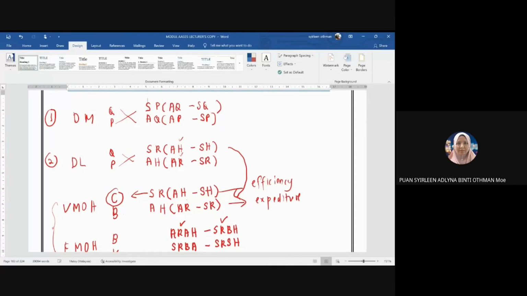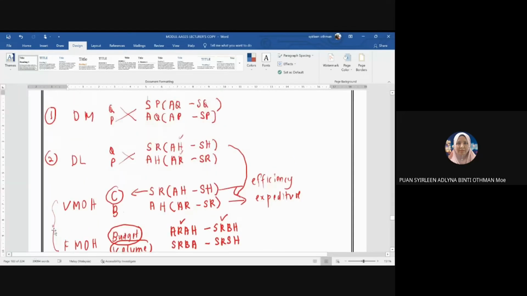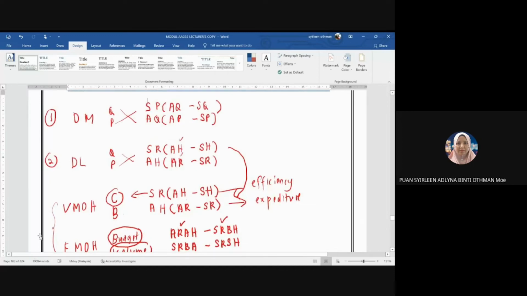Okay, and untuk fix, this is budget and this is volume. Budget ni merujuk kepada cost yang kita keluarkan dalam pengeluaran. Volume ni merujuk kepada unit pengeluaran yang dikeluarkan. Okay, so bila saya susun macam ni, saya lebih senang ingat formula lah. Okay, sebab tu bila awak nak hafal ni, awak kena bercerita lah. You need to tell yourself a story. Okay, okay, ini cara saya. Cara saya ingat formula.